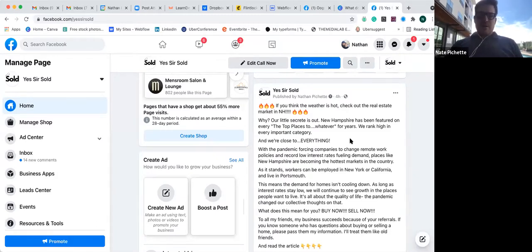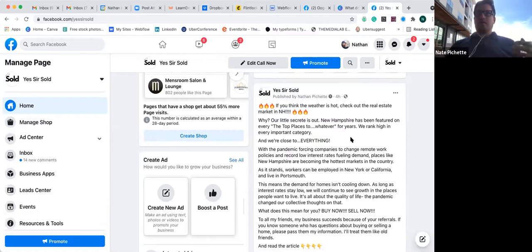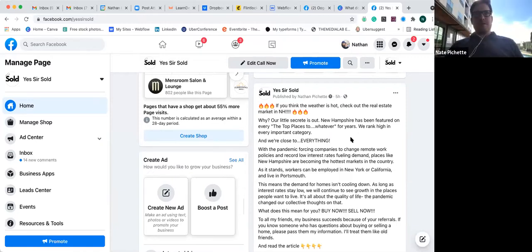What you want to do is try to find something that's at least a little bit interesting to a broad audience. You don't want it to be something that only relates to real estate agents. If we're talking about something that doesn't have a target audience in mind, it's not going to be engaging. So first, it's really important when you're creating an engaging post to have the audience in mind that you're trying to reach. Does that make sense to everybody?